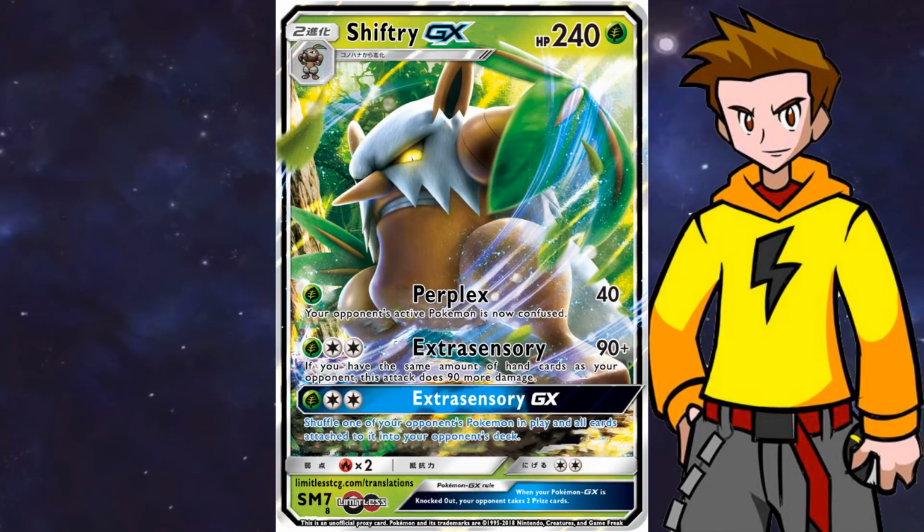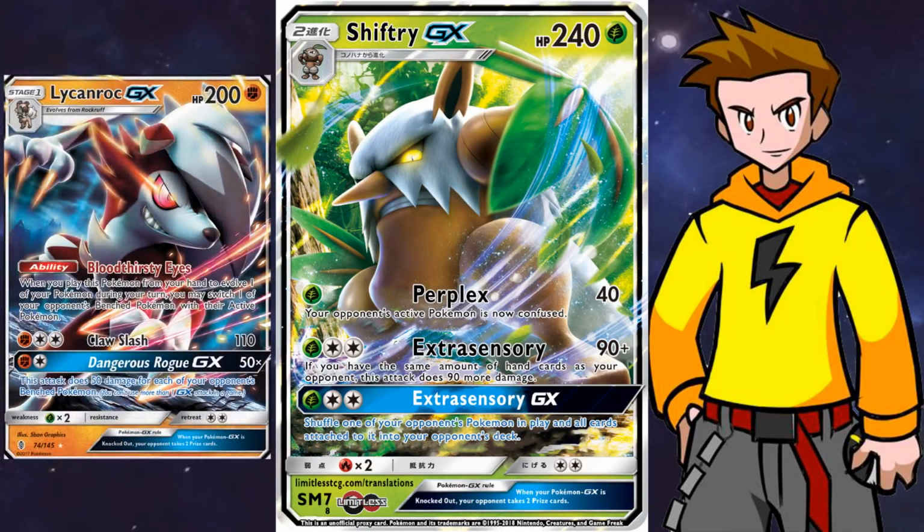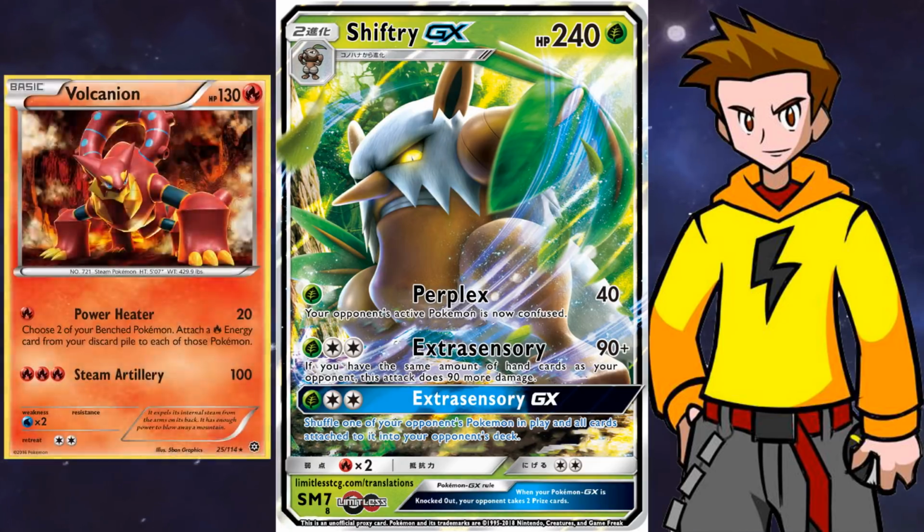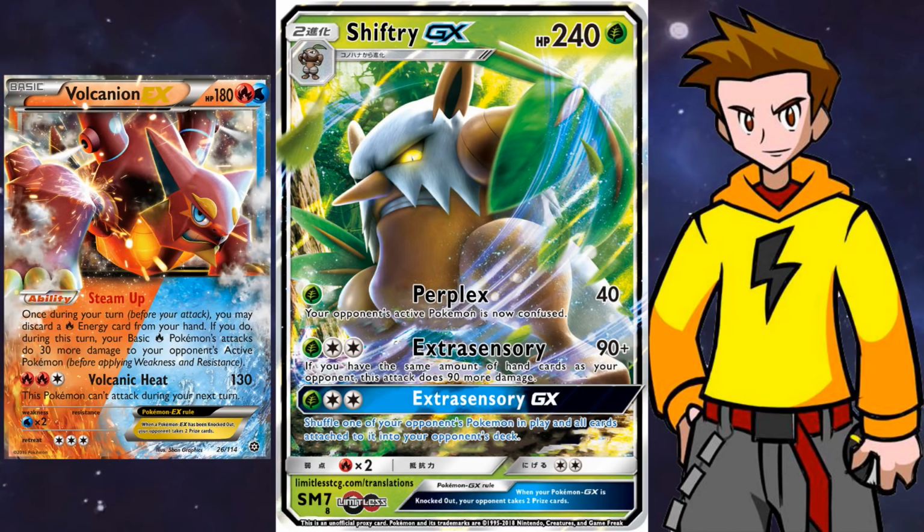It's a Grass type. We hit weakness against Lycanroc GX, which sees a lot of play actually. And also it has a fantastic weakness. A weakness to Fire is kind of irrelevant. Volcanion and Volcanion EX will be leaving the format soon, so say goodbye to those.